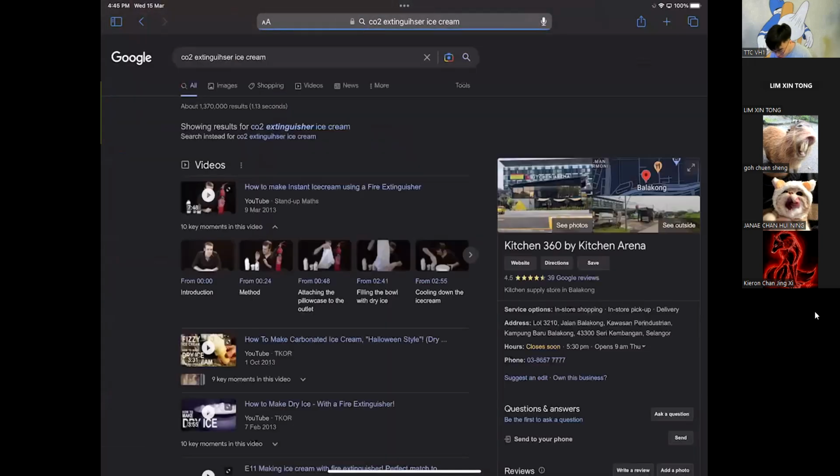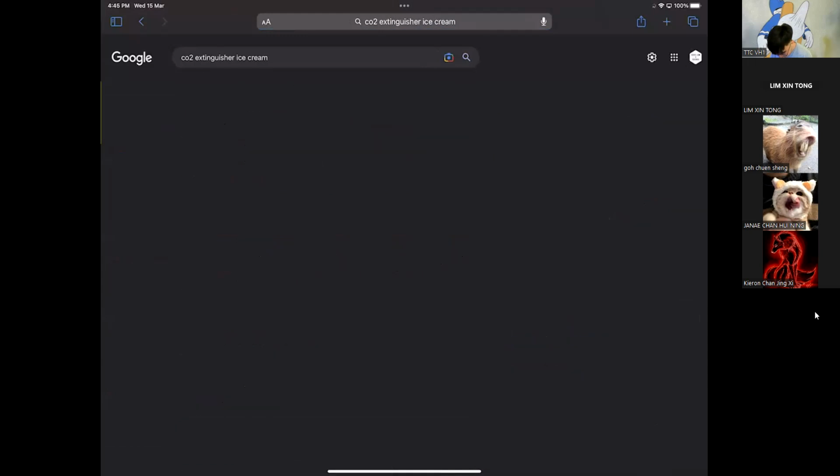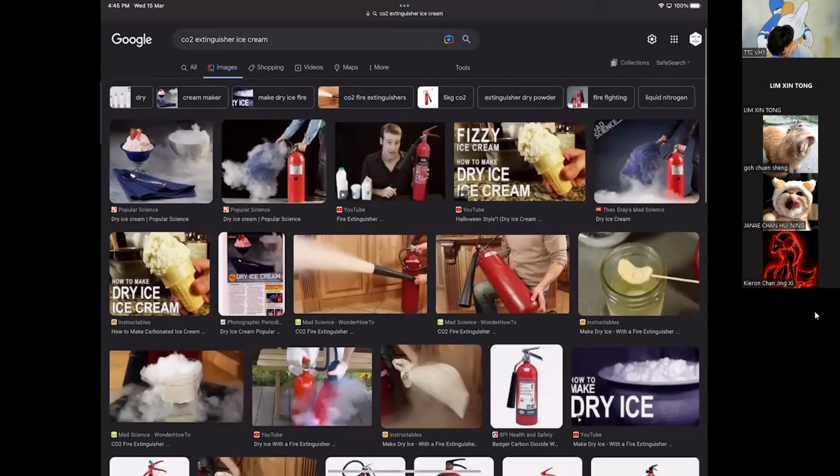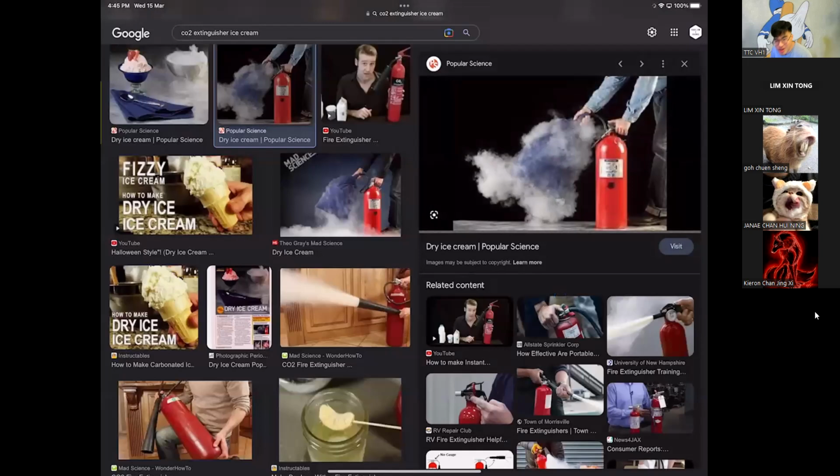I saw this on a cooking show actually. They use this to make ice cream. Cool, huh? Because this cools down immediately, right? So you can use this to create ice cream. Because ice cream is about freezing the cream, right? So you can use this to quickly freeze the thing. So that's your carbon dioxide. And it has no residue.